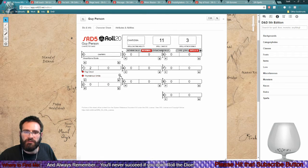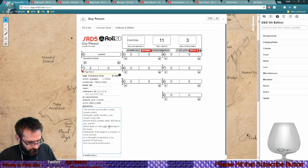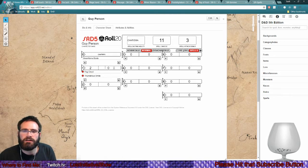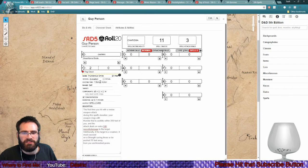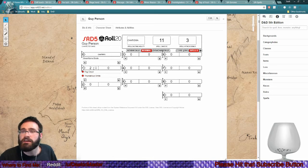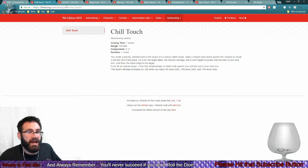So we will rename it for necrotic damage. Thunderous Smite. Bam. All right, that also makes it a necromancy spell instead of an evocation spell, I believe, but that's up to Ollie if that's the case. Usually it would be, but that's up to Ollie. I say usually would be because I don't think there are evocation spells that do necrotic. I could be wrong. 5e is, again, strange in that regard.